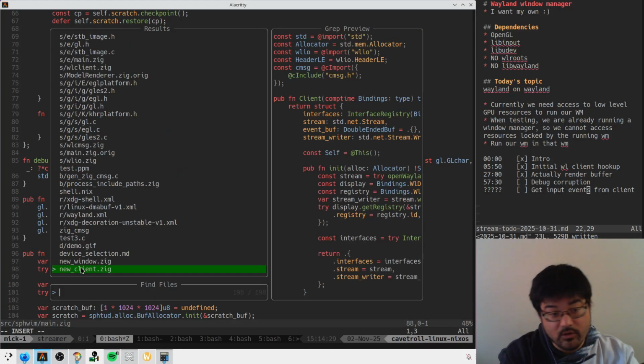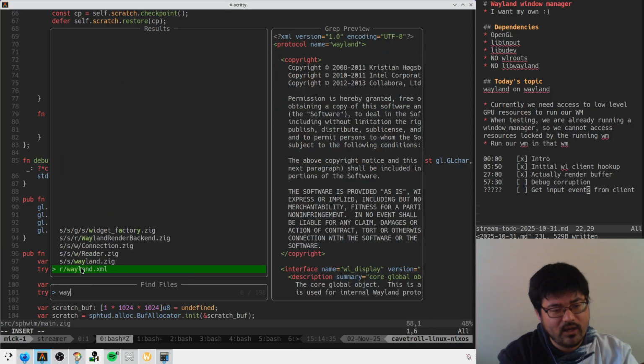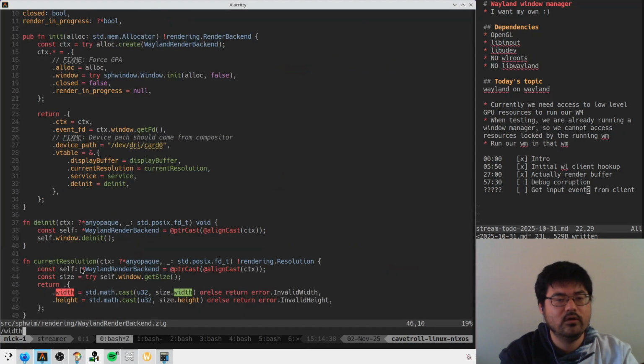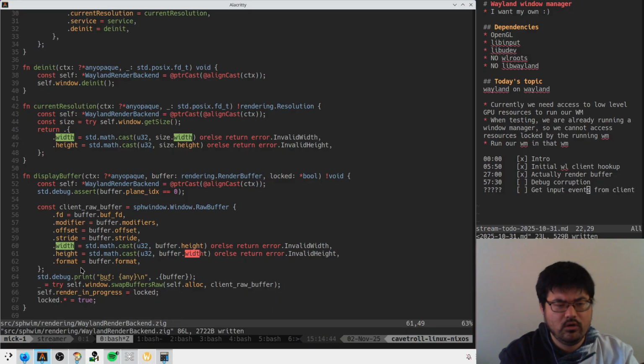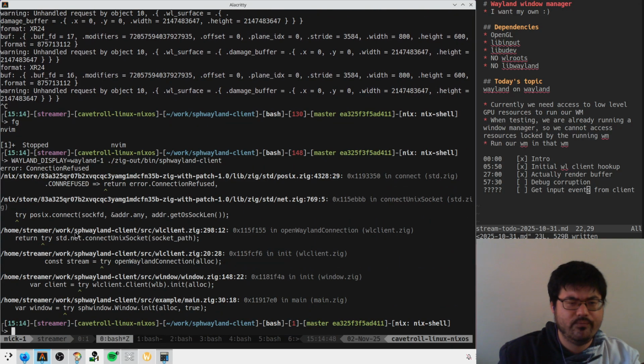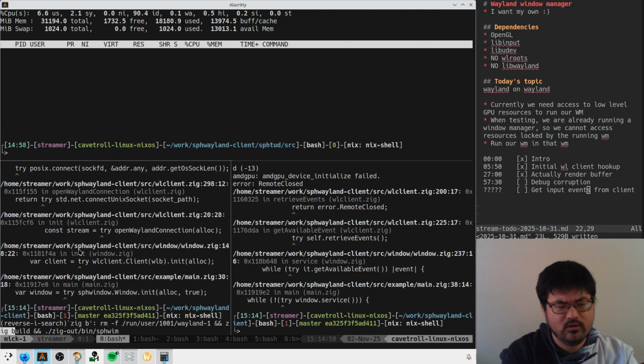So where would that go? That would go in rendering, like the Wayland render backend. We could try swapping this, I think, works. Because it does feel somewhat along those lines.